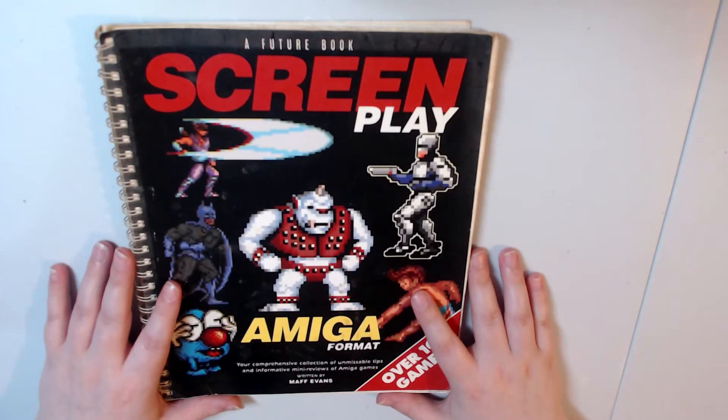This book used to be my dad's book, so I guess this kind of brings back memories for me. I did play on the Amiga a couple of times with my dad, and I think my most fondest memory of playing the Amiga with my dad was definitely when we played Bomberman together. I really enjoyed playing Bomberman with him. It was an awesome time. It really was.